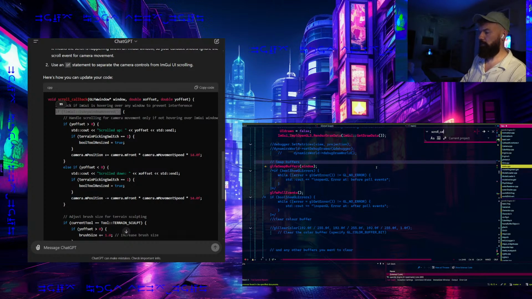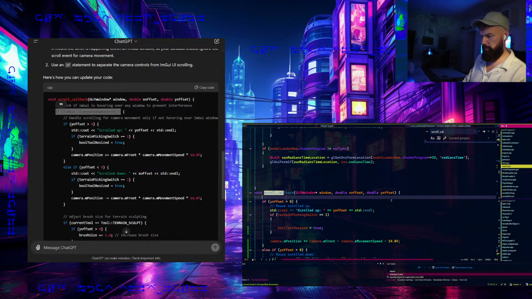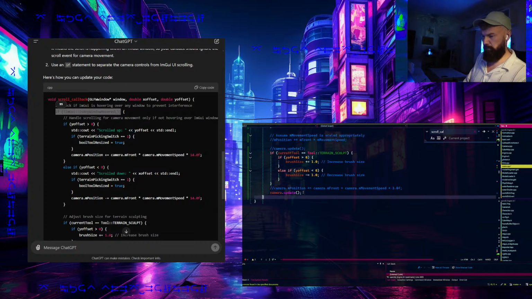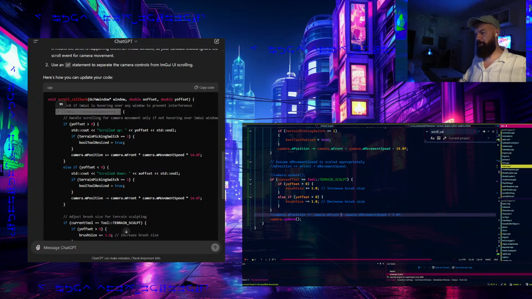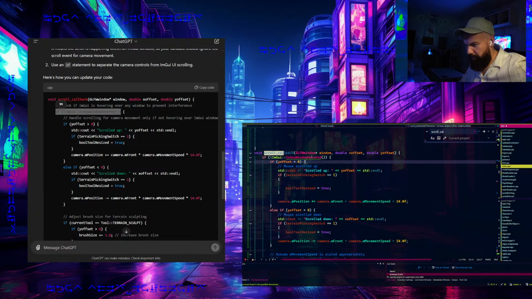Scroll callback. So you're basically saying if I'm not hovering over, yeah, it doesn't look happy. I think you need to get the IO first.